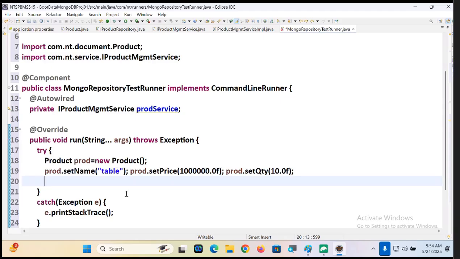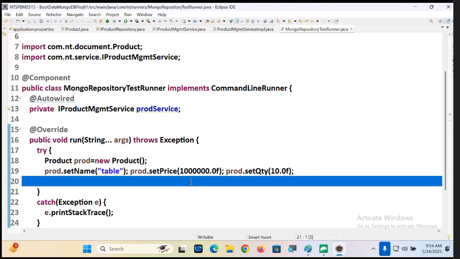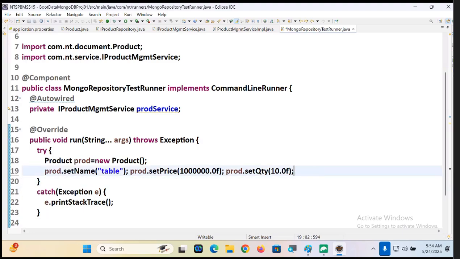Here we are setting the things nicely, my dear.